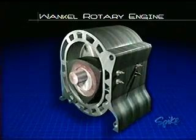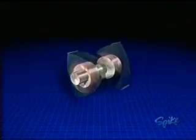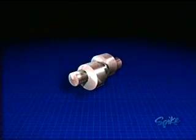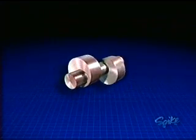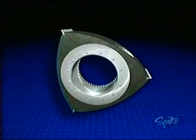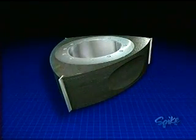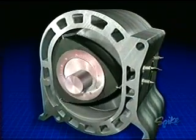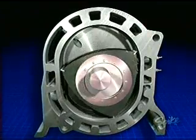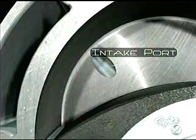Now the rotary engine is made up of a housing that contains two rotors and an output shaft. The output shaft has lobes that are mounted off-center, and the rotors fit onto these lobes. Now the rotors have three rounded sides that each act like a piston, and at the apex of each face is a blade that forms a seal. As the rotor moves inside the housing, it creates three chambers that expand and contract, producing a pumping action.